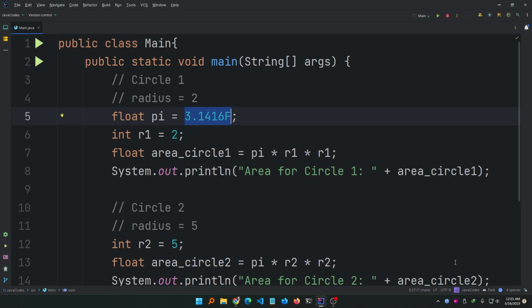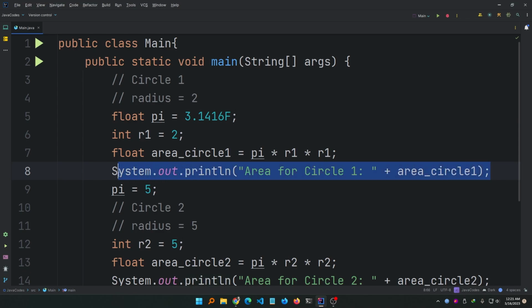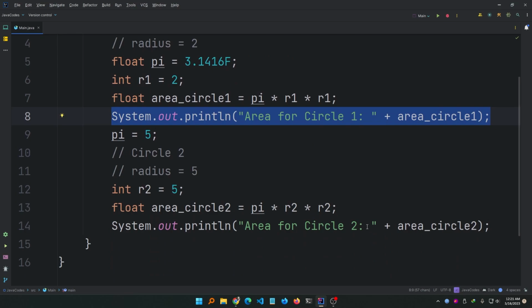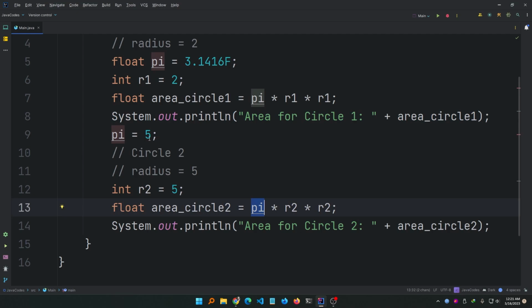For example, let's say I'm working here and mistakenly I have changed the value to something like 5. The original value, or you can say the initial value of pi, was 3.1416f earlier, but here I have changed the value for pi for some reason, let's say. So if I simply run this code, I will get the accurate value for circle 1, but I won't get the accurate value for circle 2. Why is that? Because here the value for pi would be 5 instead of 3.1416.